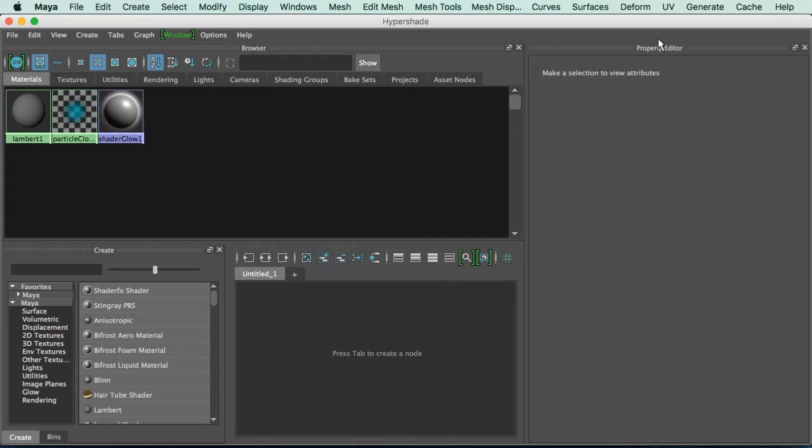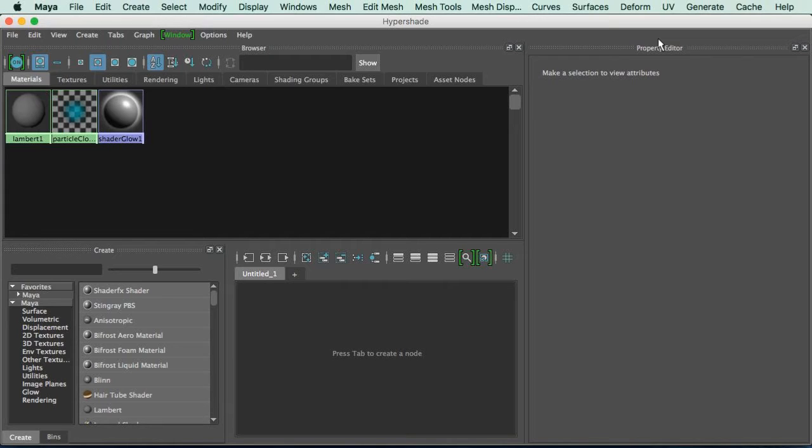Lambert 1. And why do you say Lambert 1? You're right. But why? Why do you know Lambert 1 versus Particle Cloud or Shader Glow 1? Not sure. Lambert 1 is the default material that's applied to every single object inside of Maya initially, right? It's kind of like the master material. Everything is going to be applied to Lambert 1 exclusively. If I was to add in another cylinder or a sphere, for example, those new objects would also be assigned to the influence of that material. It's kind of our go-to base material that everything gets associated to.